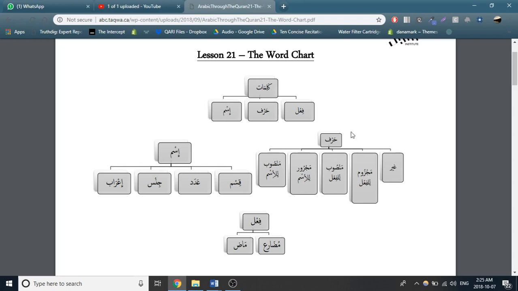We're going to cover this in class, but essentially what he's saying is that for a verb, when it's in its present tense, I believe, there are certain words that can make it mansub, like take a fatha on the end. And then for this, it says that there are certain words that can make a fa'il, when it's in its present tense, I believe, go into a state of majzoom. Majzoom means it just has a sukoon on the end, right? So we had mansub. Actually, I'm not going to get into that. I'm going to leave that to Ustad. And ghair just means one in which there's no effect.